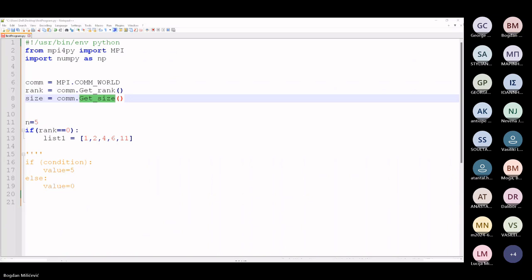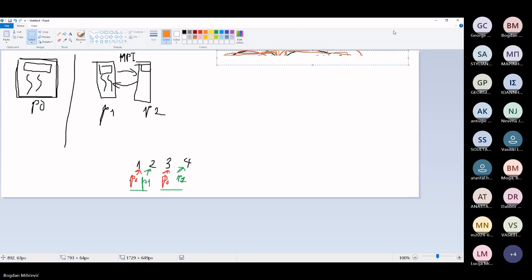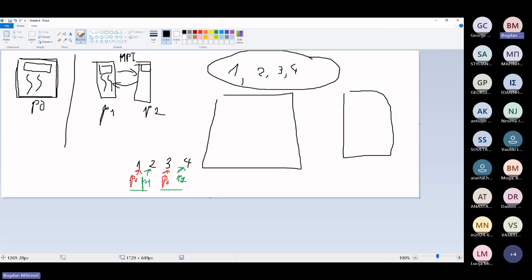Like, if this is an input array, I will delete something because I drew too much. Let's say this is an input array. If we have one process and we have a second process, someone has to load this data into their memory.